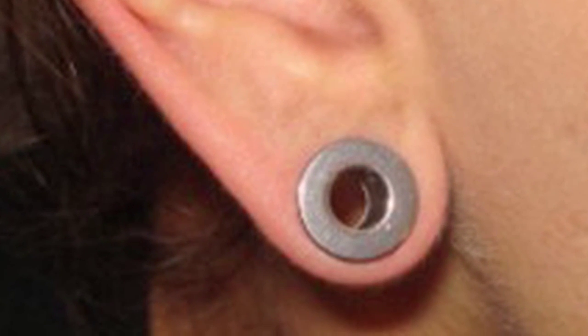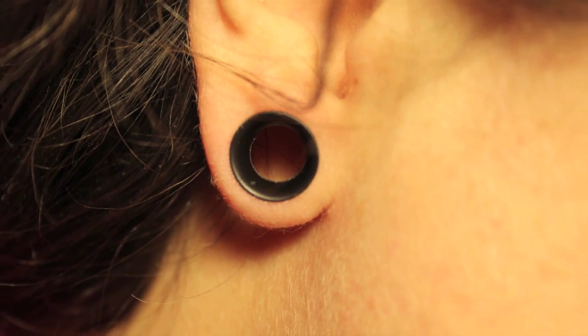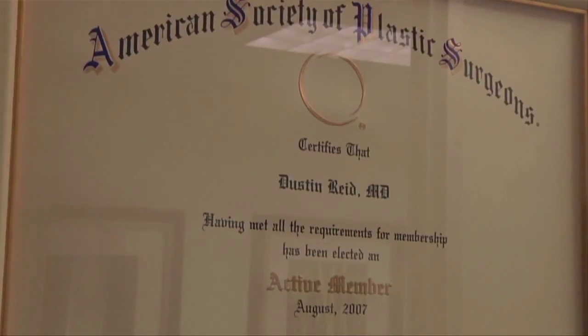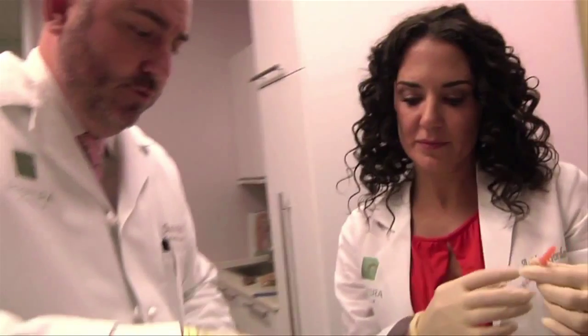Experts say what seemed like an interesting, rebellious decision in youth is leading young professionals in droves to plastic surgeons for earlobe repair when they run out of other options. You either have to keep wearing the gauge, which can be not appropriate, or take it out — you just have that completely collapsed skin, which is very unattractive. Plastic surgeon Dustin Reed, who practices in Austin, is seeing an uptick in earlobe repairs, even though he says it can be a tricky reconstruction.